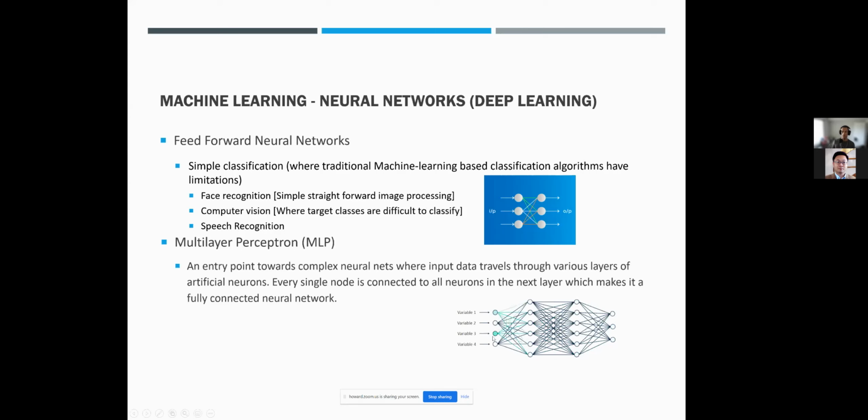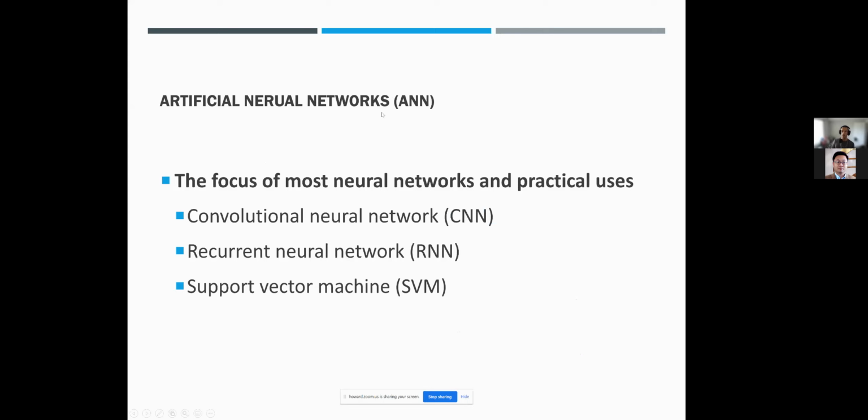And this is a different type of machine learning. So basically you have regression models, you have tons of different types of machine learning models, but this is what deep learning neural networks are in a sense. And when you get to artificial neural networks, there's a couple of kinds. Most neural networks use these types of things. So we're going to talk about a CNN, an RNN, which is a recurrent neural network, and what they do differently.